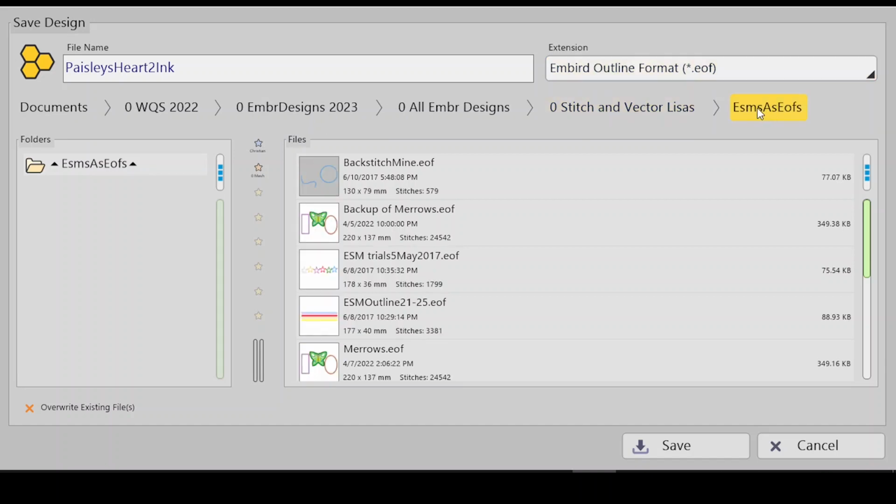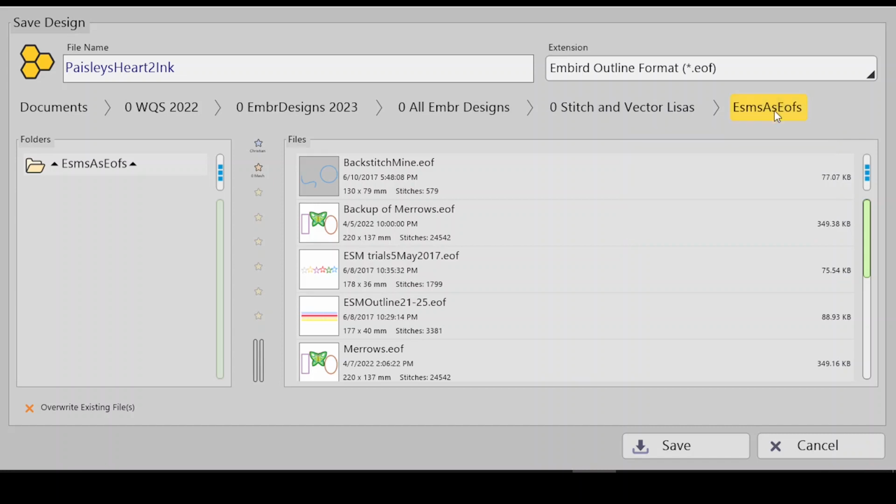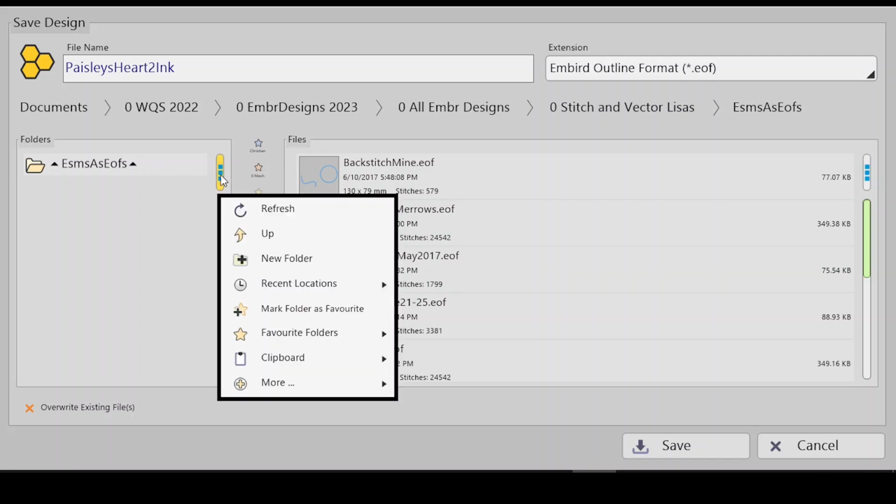The other thing, if you notice, if I click on it, I can mark this folder as a favorite, which means it'll be added over here. I already have 2 favorite folders listed. I can delete it from here so you don't have to go into Windows Explorer. I can add a folder under it and so on. So that's all just by clicking on this. The other thing is when it's over here, just the folder, these 3 blue dots give you more options.